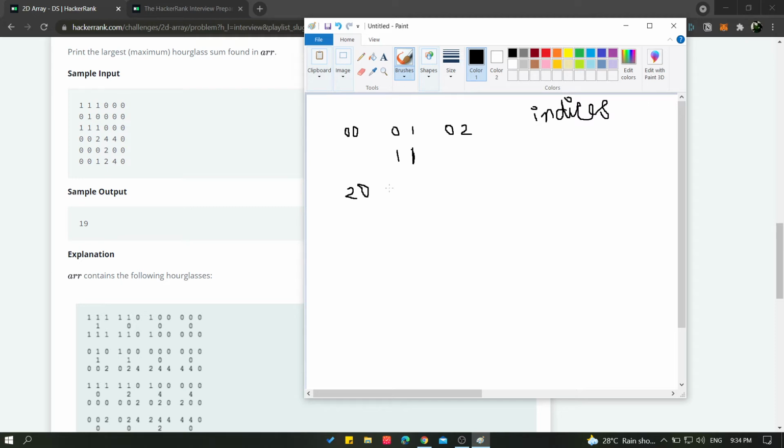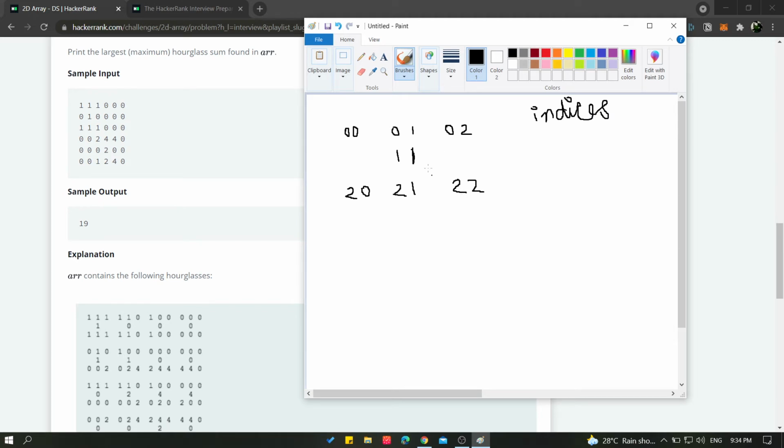And the next element would be 2 1, because this is the third row and second column, so that means minus 1, obviously. So 2 1, second index and 1 index. I hope it is clear. And the last one is 2 2, because second index row, second index column. So this is the first hourglass, that is 1 1 1 1.